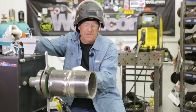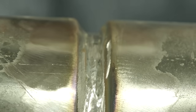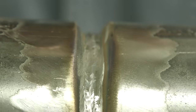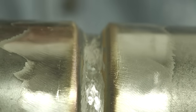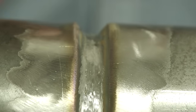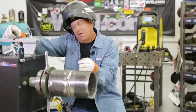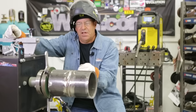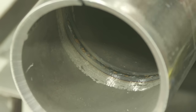I went ahead and ground the toes of the welds and knocked the face down a little bit. There's one start and stop in there. Nothing super hard about it — just got to pay attention to settings, matching the speed and everything. It'll vary some. I'm just kind of wiggling this thing in here and staying just on the leading edge of the weld pool, breaking the edges down, trying to get a little profile on the inside. That's indicative of what you can get all the way around.